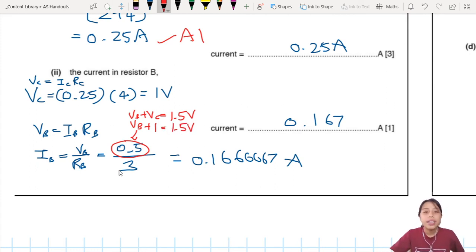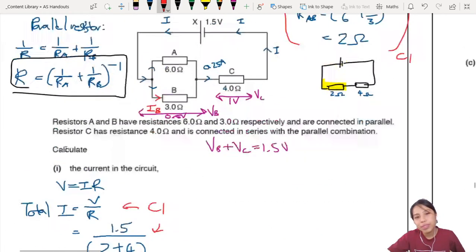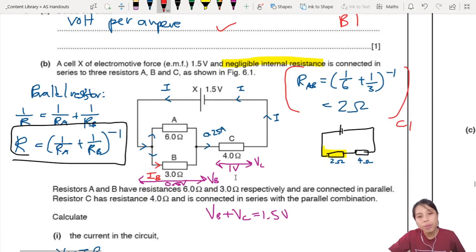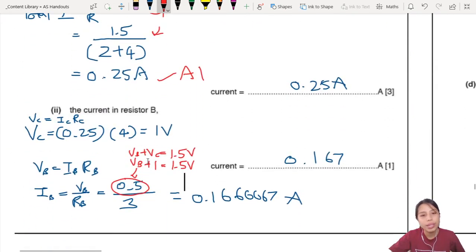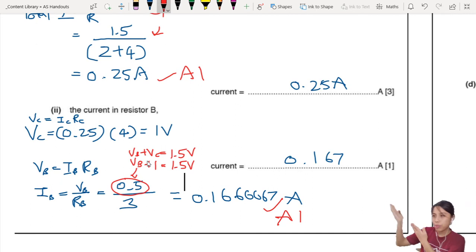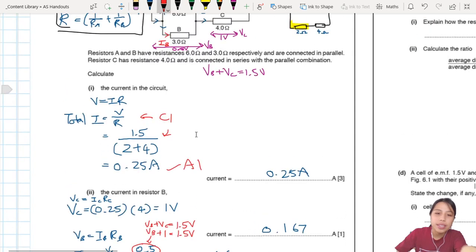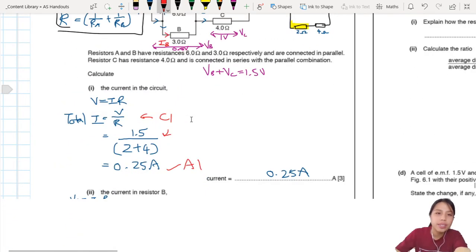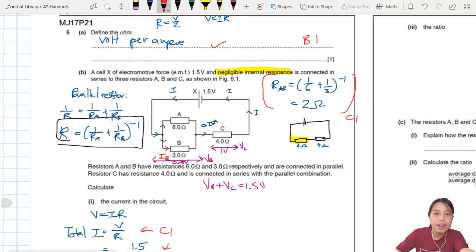This one only has 1 mark for all this stuff. Eventually, they'll expect you to know automatically, with no need to write out the working. Your 1 mark just comes from your final answer, 0.167. The rest is me writing it out step by step so you can see where we get to 0.167. So that's this part on the battery and resistors, how to think about parallel and series.